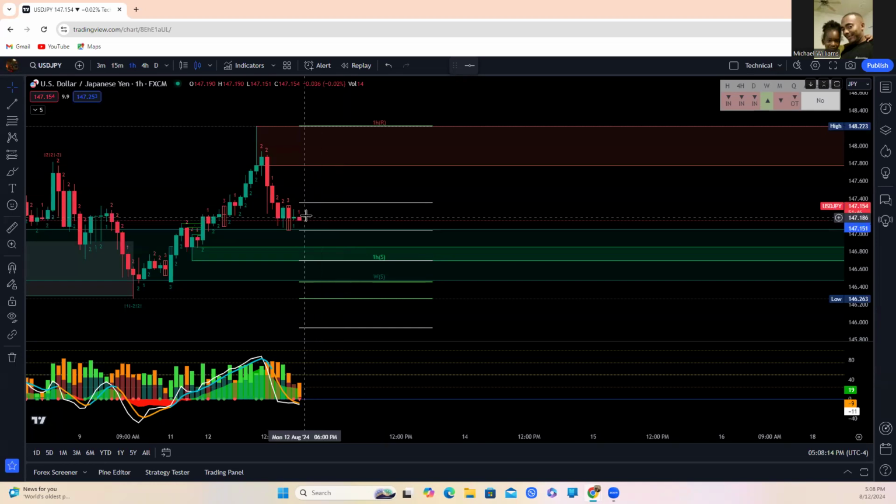This one's a little high. So what if this one stays right here? Then this becomes my entry point right here. So I have an entry that I can get right there, then I can look to cover these highs. That gives me a better entry than this one right here. So you control your entry as well, right?